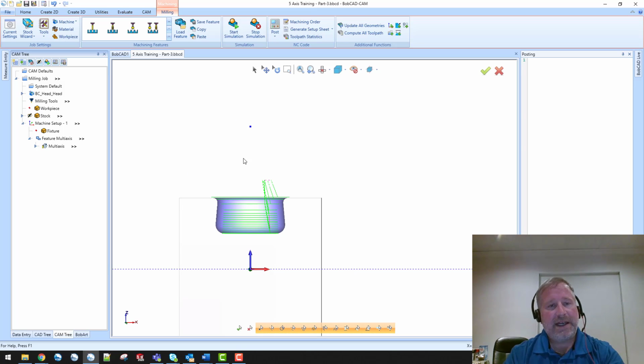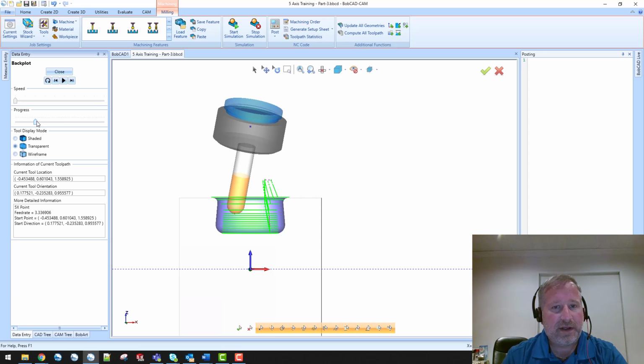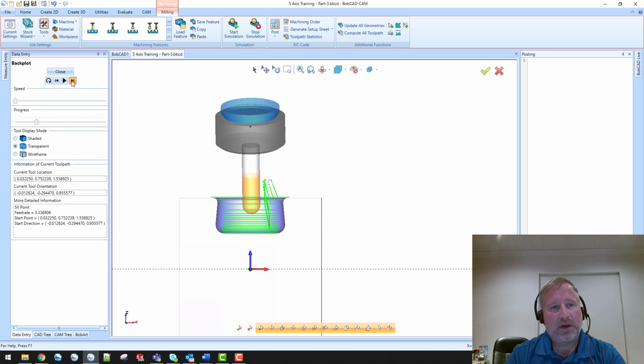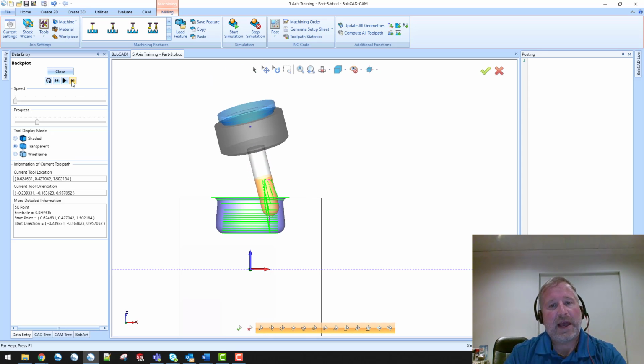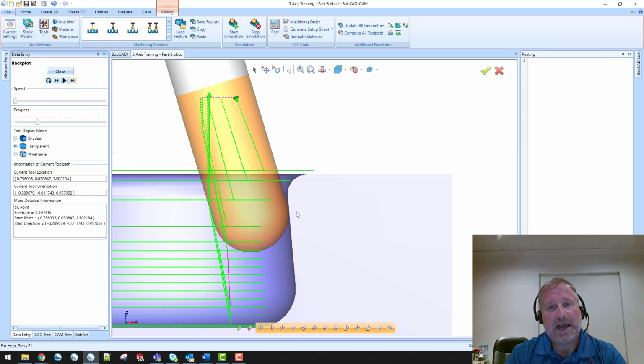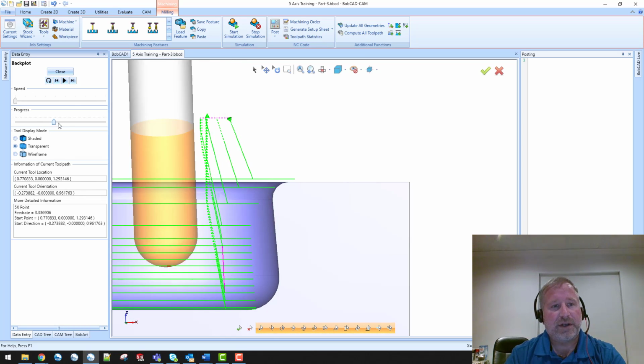Okay, so we've seen how backplotting and using this method, this tool, even though there's an undercut in this part, this tool is walking around on the surface. It's not violating that undercut, and it's actually machining exactly where I want it to on the wall of that undercut region.